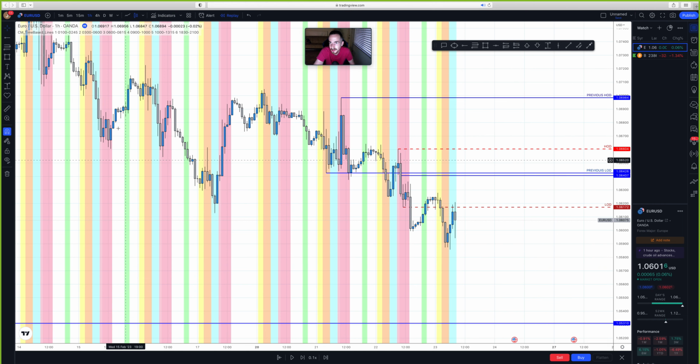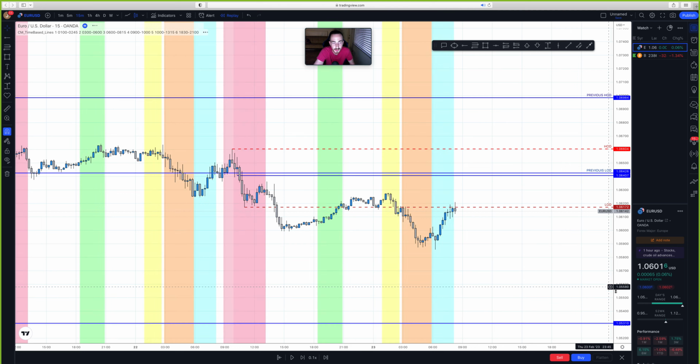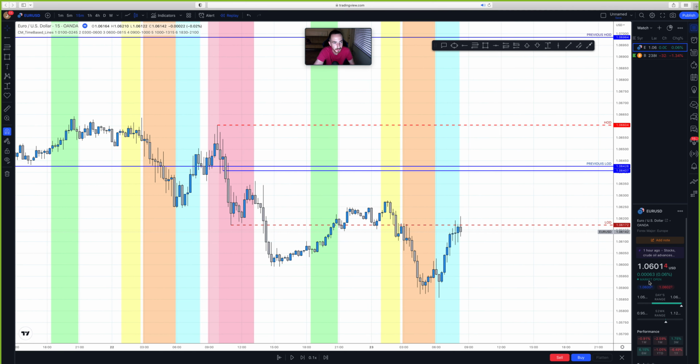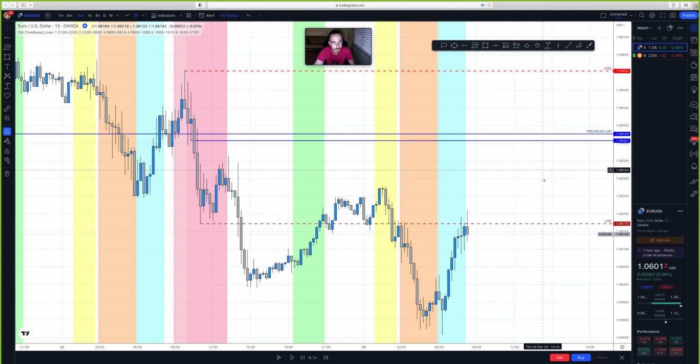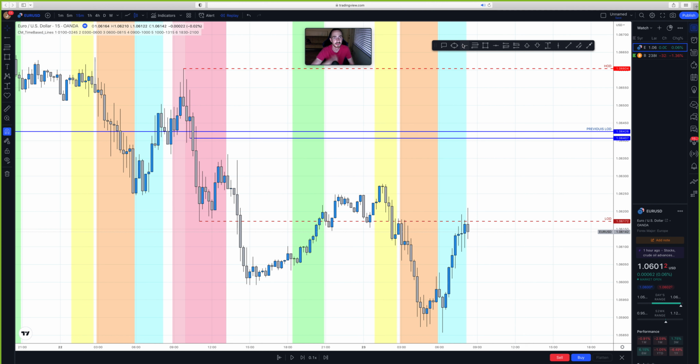But that's not the supply that price pulled back to. That's not the supply that price used. The supply that price used was this one right here, and the one that I sold from. So I'm just pointing out things that I see, these that are like major supply zones. I'm pointing out how to spot them and how you can see how they're in confluence. So this is the supply that price used today, pretty much.